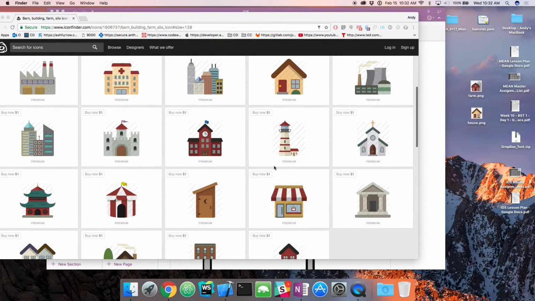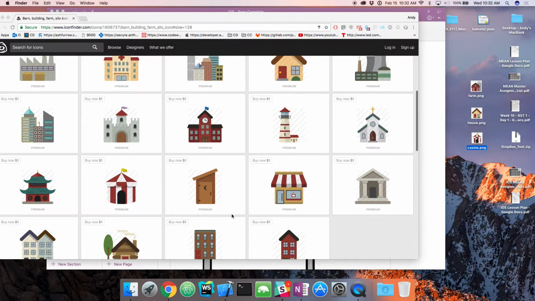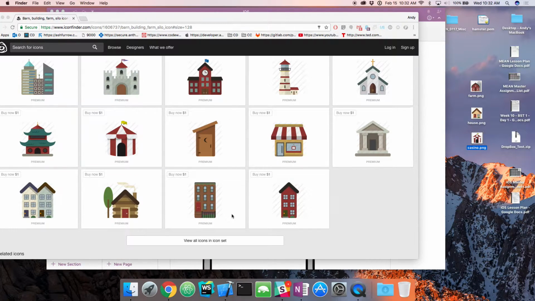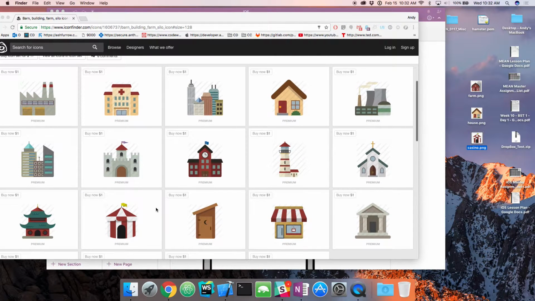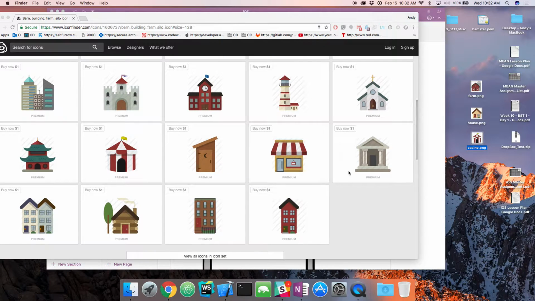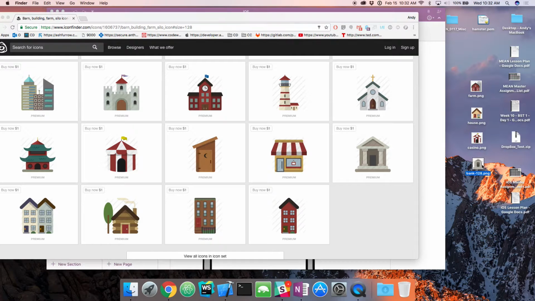And I did this yesterday, but we're just gonna redo it. We can say this one's the casino. And we need a cave, so we'll just say this is the cave.